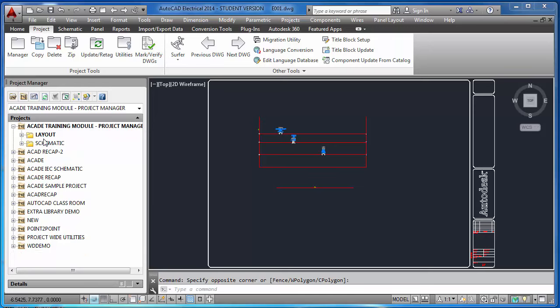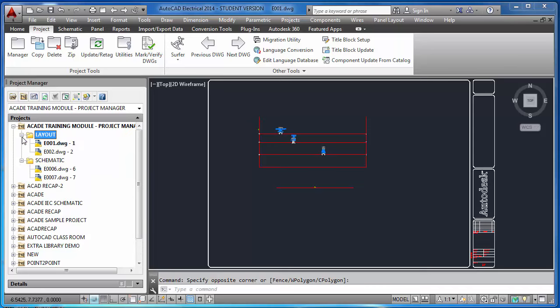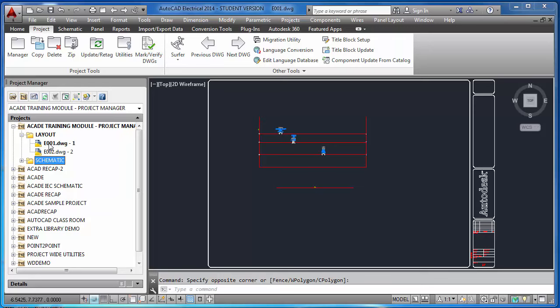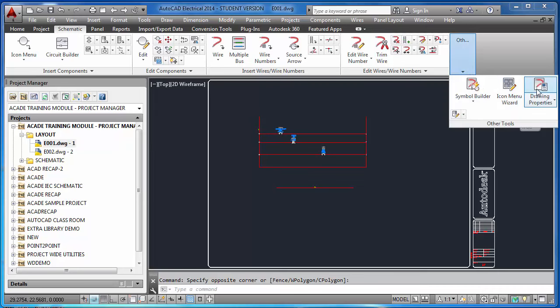Otherwise you will lose those drawings. So this is how you can add folders, subfolders, you can expand, you can collapse, you can move, and you can put the drawing values. And the drawing values, see, if you go to schematic tab here you will find drawing properties.